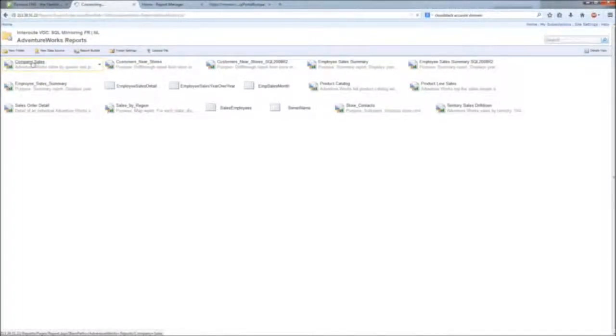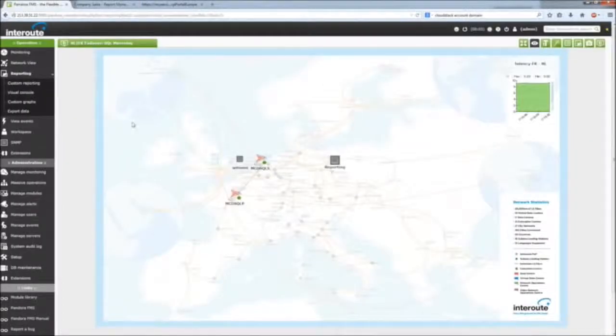This is an example set of queries and databases from Microsoft. So let's start up the company sales report and see which of the nodes in the cluster is active. So at the moment the MCD SQLS server is responding and providing the data for this query. If we go back to the environment, we see that that's the machine in Amsterdam at the moment.